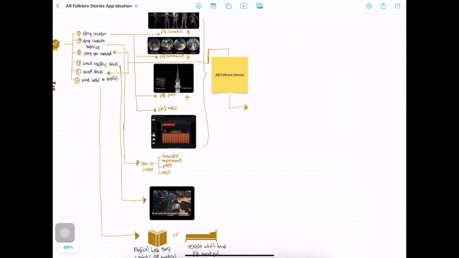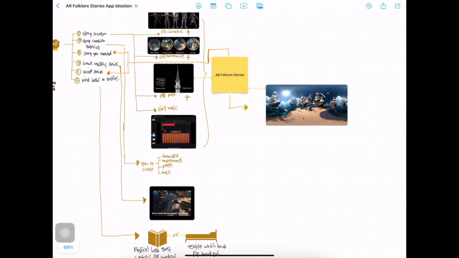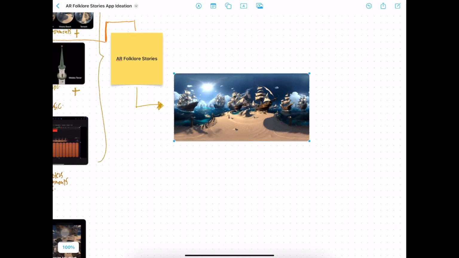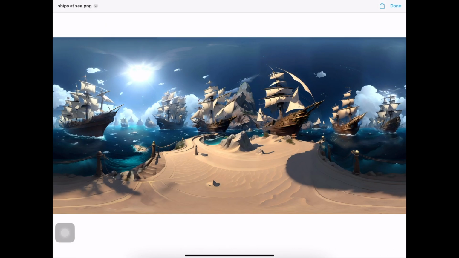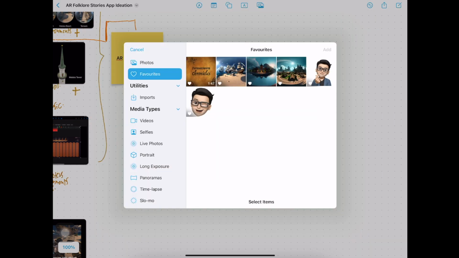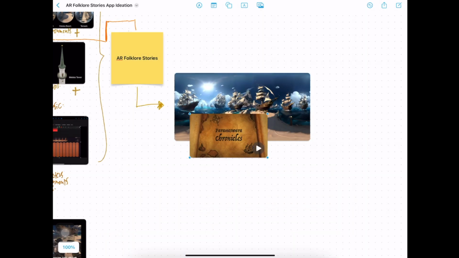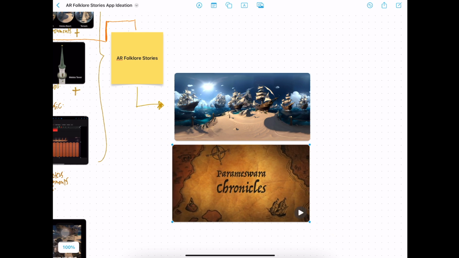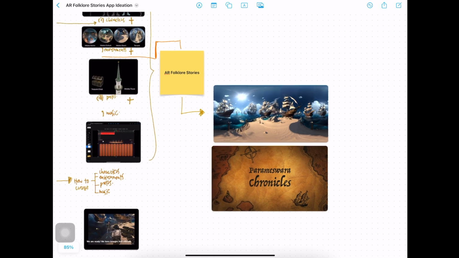And here I've inserted an image that I generated using generative AI. Very powerful images. And same procedure as the PDF or link, you can put it to full screen by tapping on the eye icon. Right. Now to add a video, same procedure, just tap on the video and voila, it'll be straight away inserted and you can resize as fit. Awesome, right?